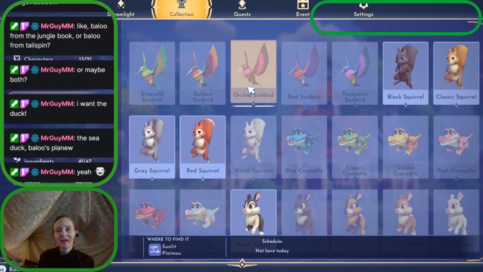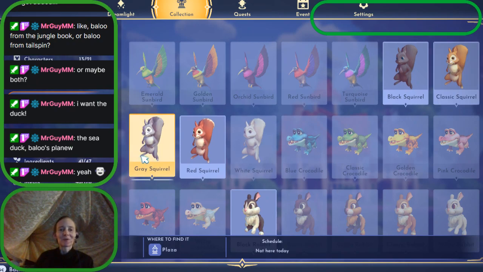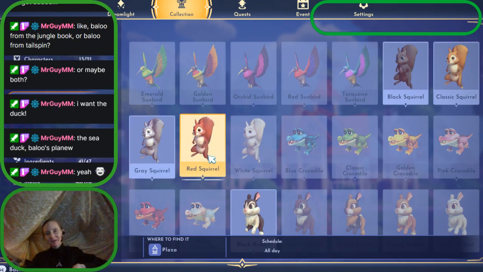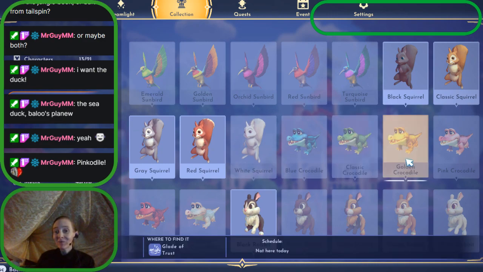I got critters. I found hummingbirds, and they actually like Bromida. They like the red ones best, and you can find them on the Sunlit Plateau. But I haven't been able to get them to the highest level in their affection for me in order to have them. As you can see, I have unlocked the black squirrel, the classic squirrel, the gray squirrel, and the red squirrel, because those are in the plaza area, and so they're easier to feed to get the hearts up for.